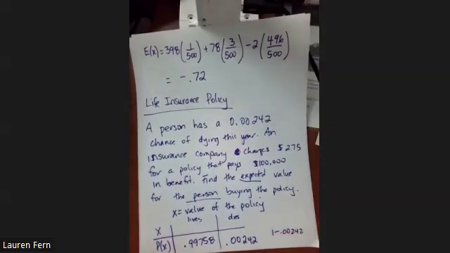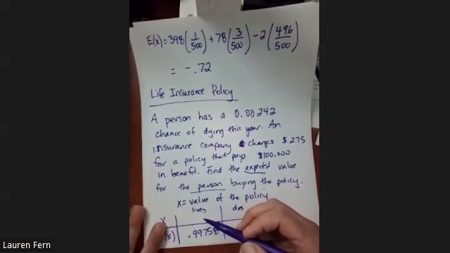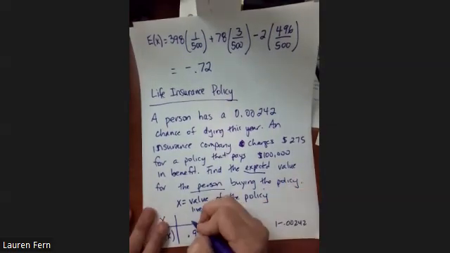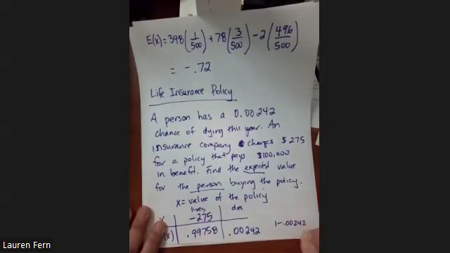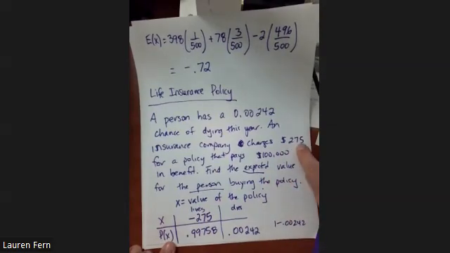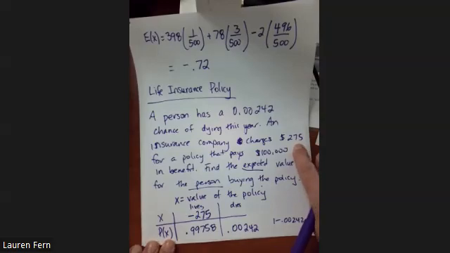All right. So if this person lives, what kind of money do they come out with? Aren't they out $275? Why? Because they bought a policy that they paid $275 for and they lived. Right? So when you buy an insurance policy, you've spent that money and you don't get anything back. You with me there? Okay.